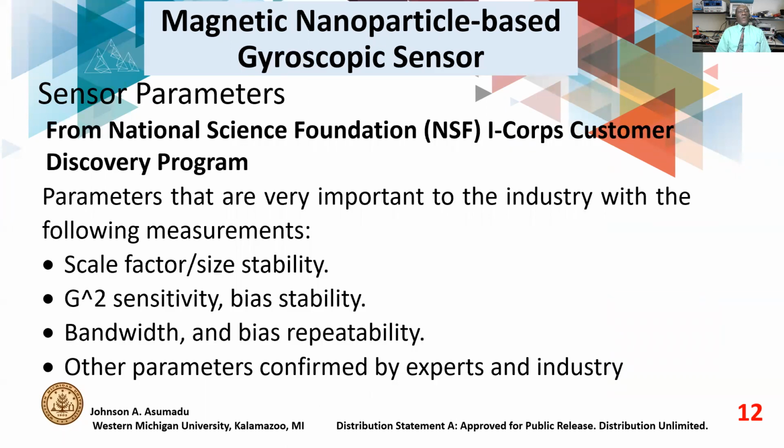Now, we got funding from NSF to attend the NSF I-Corps program, the discovery program.